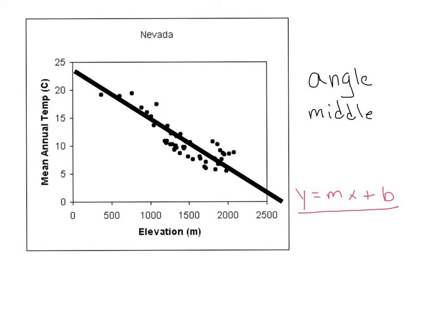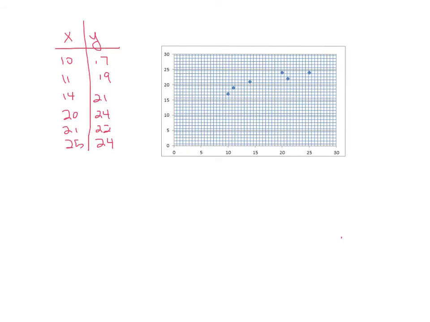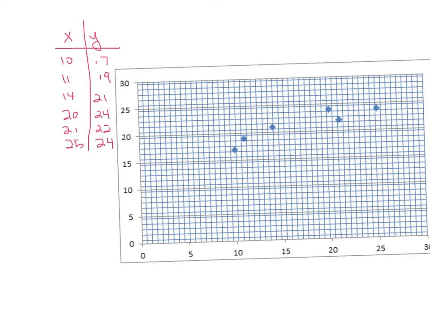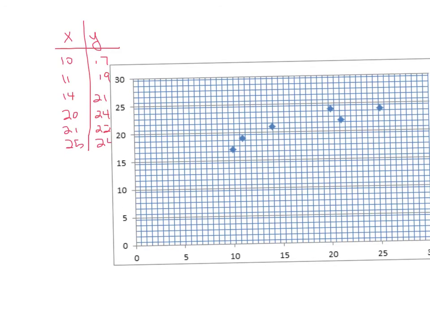So what we're going to do now is look at how to get the line of best fit, the equation for that line. So here we have a group of points. This could be any sort of data that we collect and then we want to graph. So we're going to take this and graph it. Ta-da! That's how easy it is to make a graph. Amazing, isn't it? Okay, so we're just going to make this graph a little bit bigger so we can see it. And what we need to do now is figure out what the trend line is.